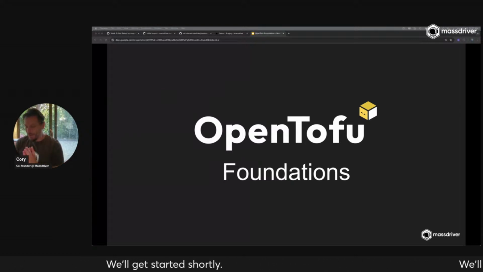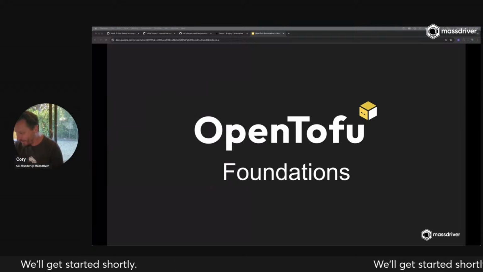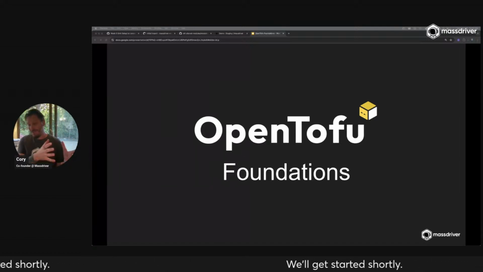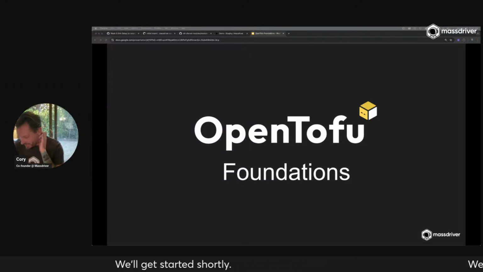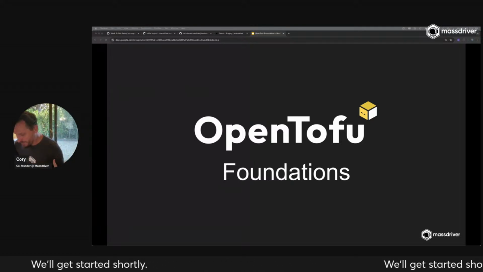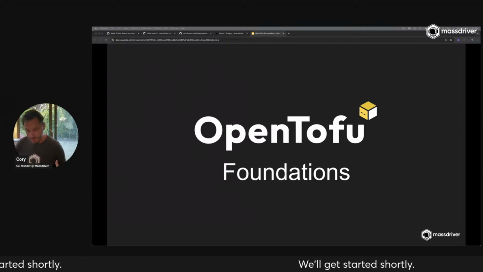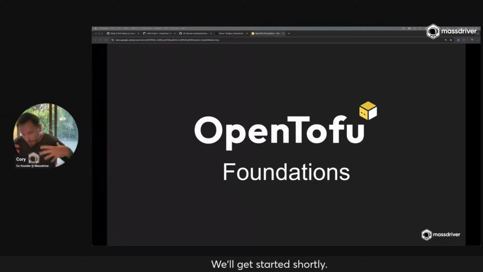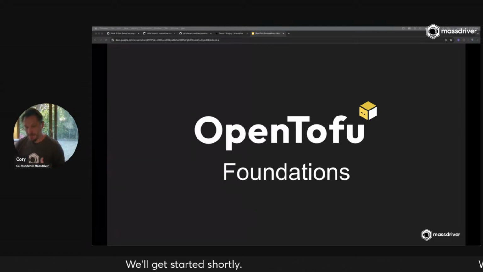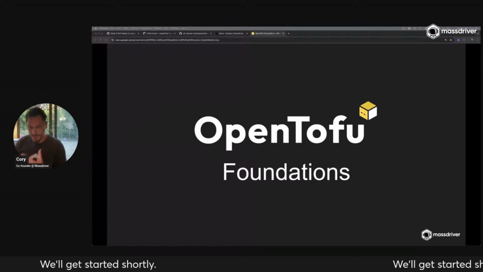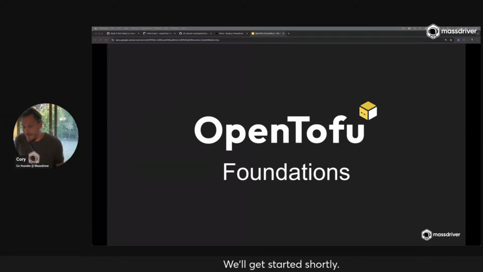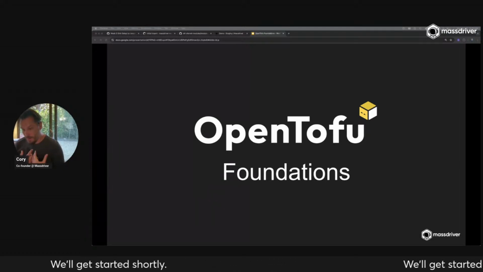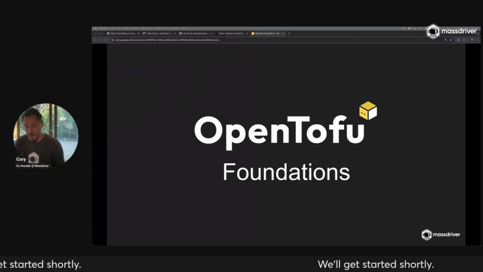Okay, so cool. I hope everybody's enjoyed the sessions so far. We've gotten a really good handle on writing some OpenTofu, writing some HCL. And again, the whole goal of this workshop wasn't necessarily to make everybody AWS experts. It was to really get people familiar with OpenTofu, how to use it, how your Terraform modules just work with OpenTofu. And then we want to help people learn how to start to integrate it into CI/CD pipelines.